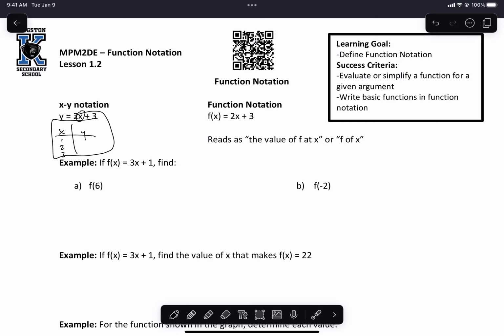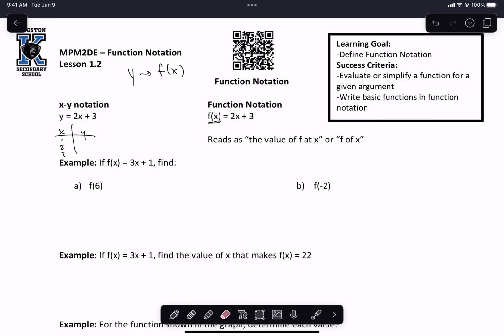Okay, so when I go over here, all I've done is take y and replace it with this fancy thing, f of x. So you can see they're the exact same equation. I'll erase the stuff I wrote so you can see it. They're the exact same equation. We've just replaced y with f of x. The way that is read is that f of x is the value of the function at x.